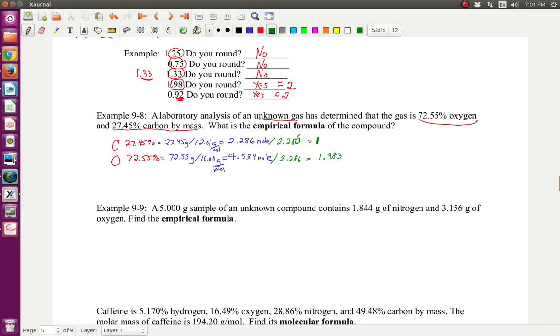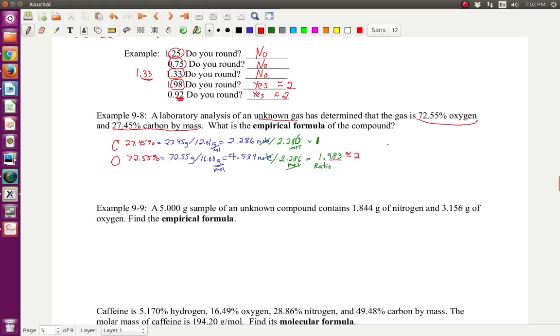Okay. So now I have the number of moles, and after I've divided by the smallest mole, because both of these are moles, the moles cancel, and I end up with just a ratio. But I want a whole number, so I have to evaluate it, see if I can round it. What's the decimal portion? 0.983. Can I round it? Yes, because that's greater than 0.9. So this rounds to approximately a 2.